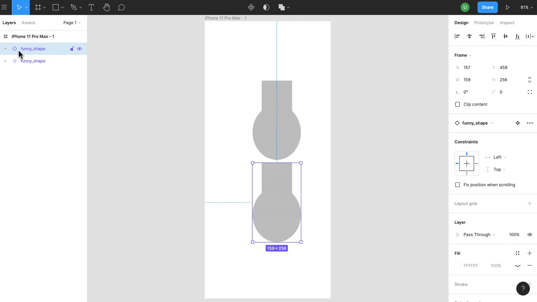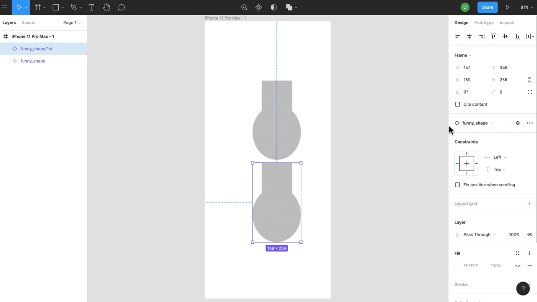Okay, and because this is my first one, I'm going to say funny shape, and I'm going to give it a slash and say first. Okay, so what does this mean?